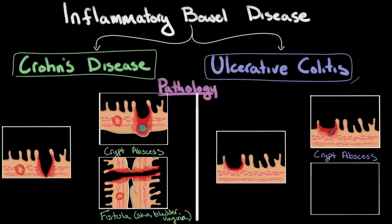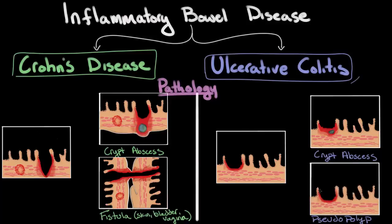For ulcerative colitis, there's another important pathologic finding known as a pseudopolyp. Over time, as inflammation of the intestinal wall worsens, the flattening or thinning of the mucosal and submucosal layers can occur in an uneven pattern. This leaves pseudopolyps — structures that look like polyps sticking out of the intestinal wall, but it's called a pseudopolyp because it isn't an outward growth. Rather, everything around that structure has been thinned out. This is very characteristic of ulcerative colitis.